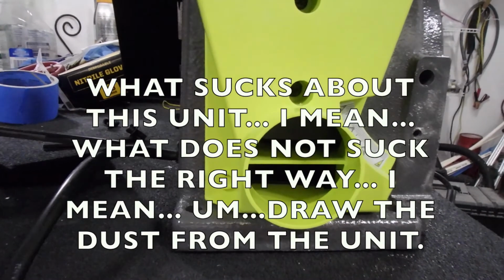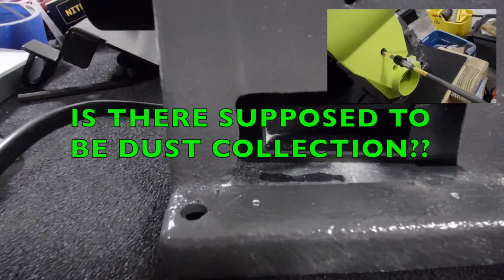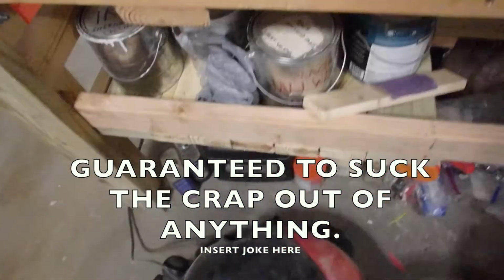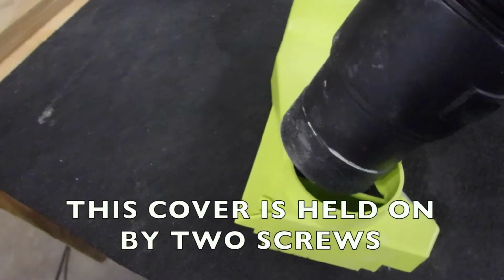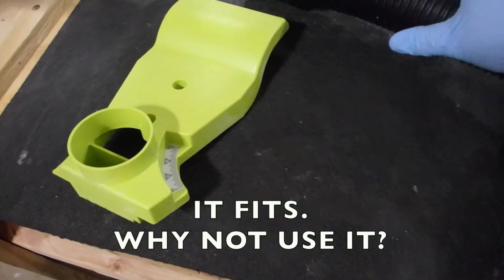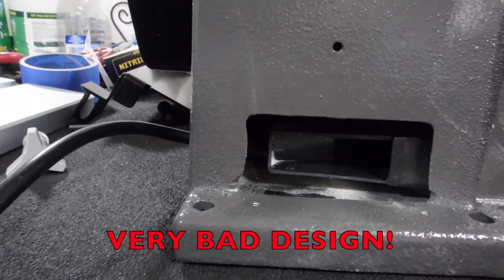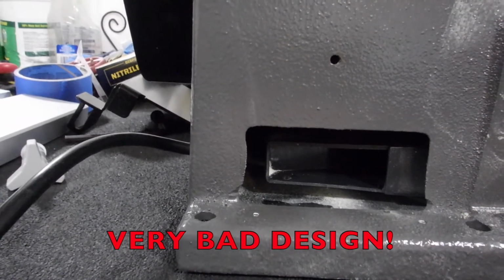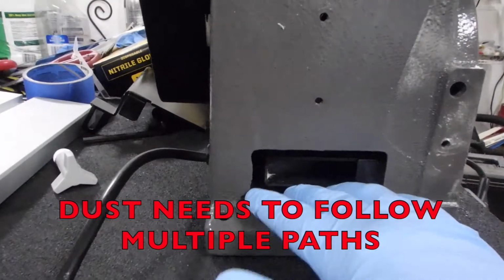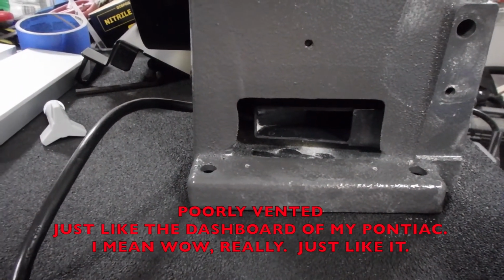The vacuum collection system does not work. I removed the side of the unit to see if the dust collection port is doing anything. I really gave this a lot of thought, and I thought, why don't I just hook up my industrial vacuum to that port. And when I took the plate off, this is what I found. That isn't designed to collect dust. That is a half-assed dust collection chute kind of a thing. And because of its gap here, that'll never work. So even if I hooked up the vacuum to it, it wouldn't do anything.